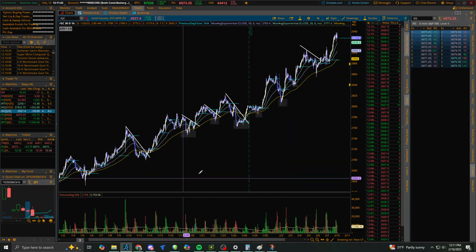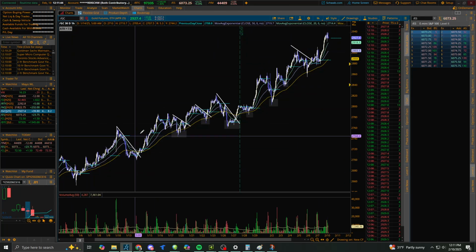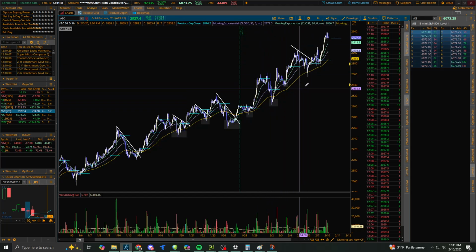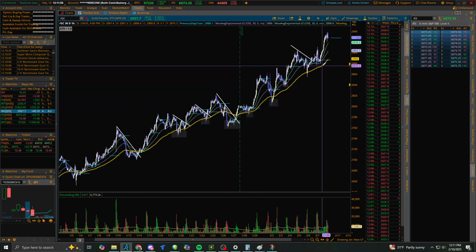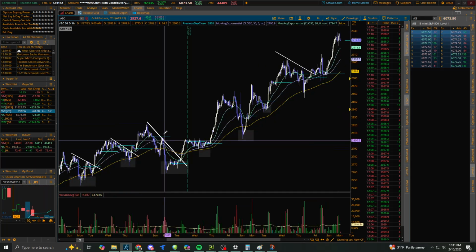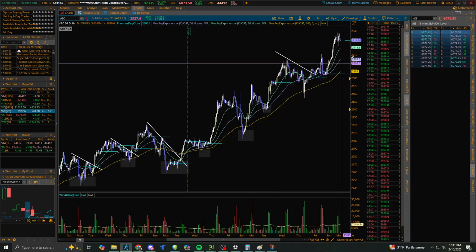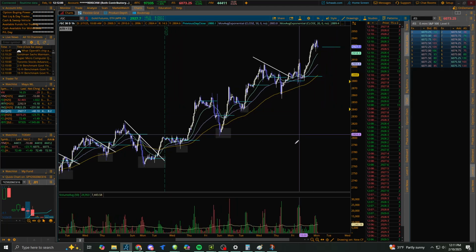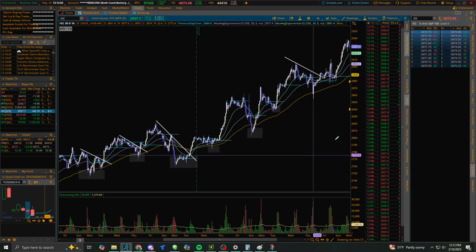So this is my environment. And look at the MAs. They keep spreading out. They're pointing upward. We're above the 100. We're above moving averages where we need to be, right? So just be fully aware of that.